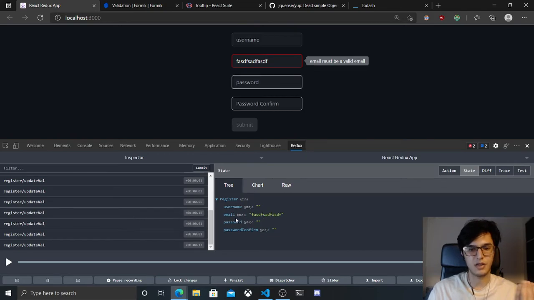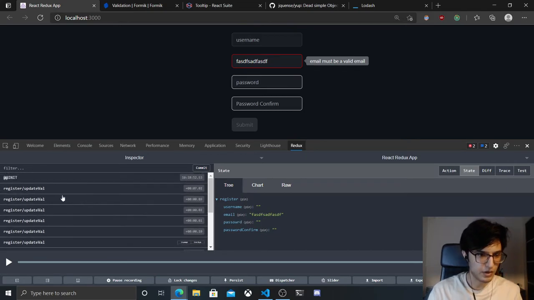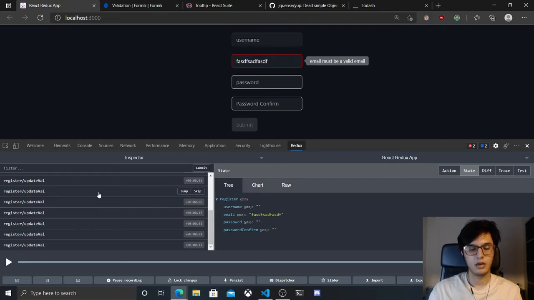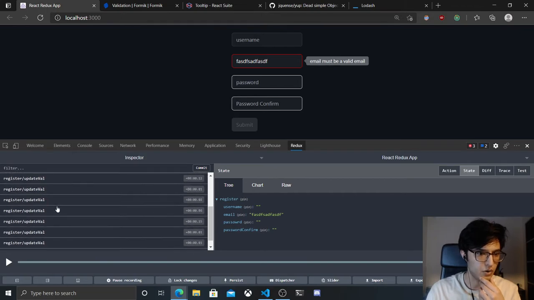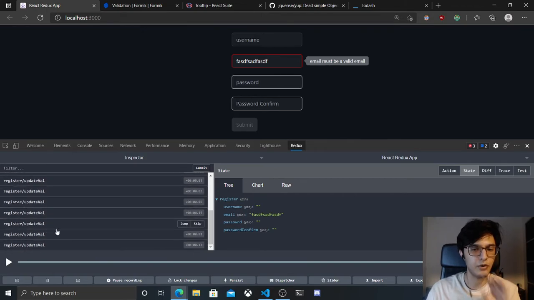So it's updating, but this is something not that good. As you can see, on each keystroke, we are updating the whole store again. In a very complex application, this could be expensive and it will make your app slow. So there is a very nice way to handle this kind of stuff. Imagine if I can combine all of these somehow into maybe 1 or 2 calls. This will be very good.